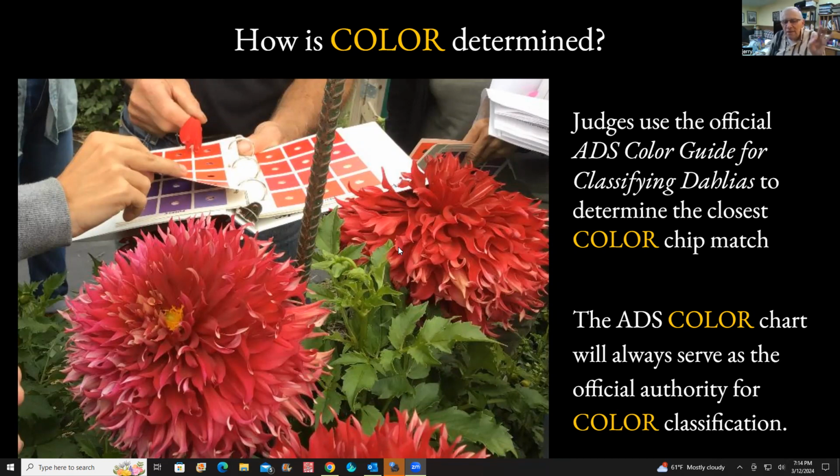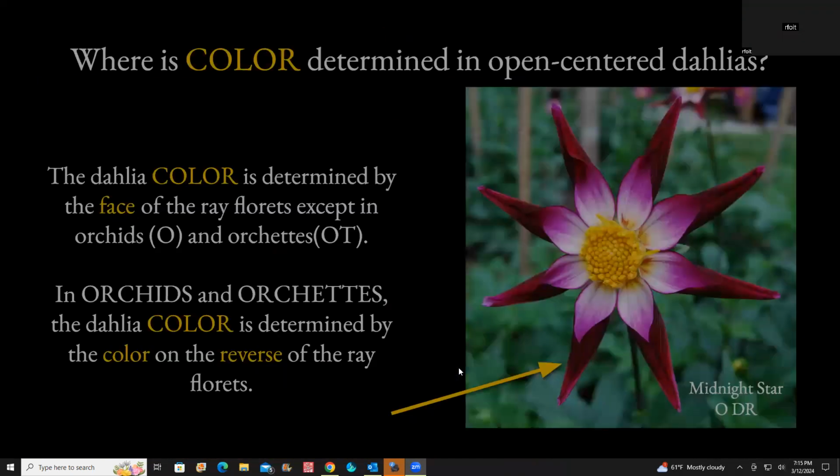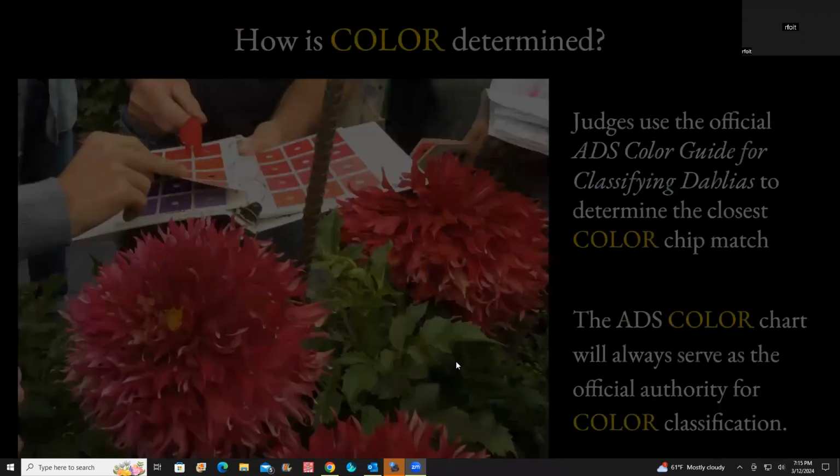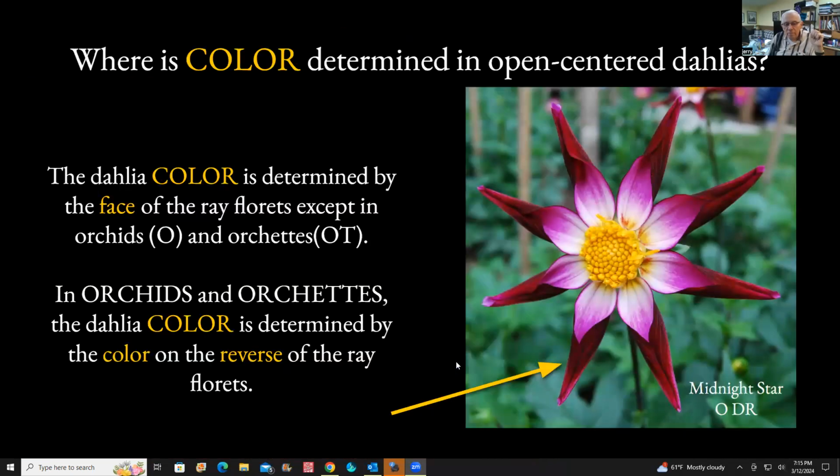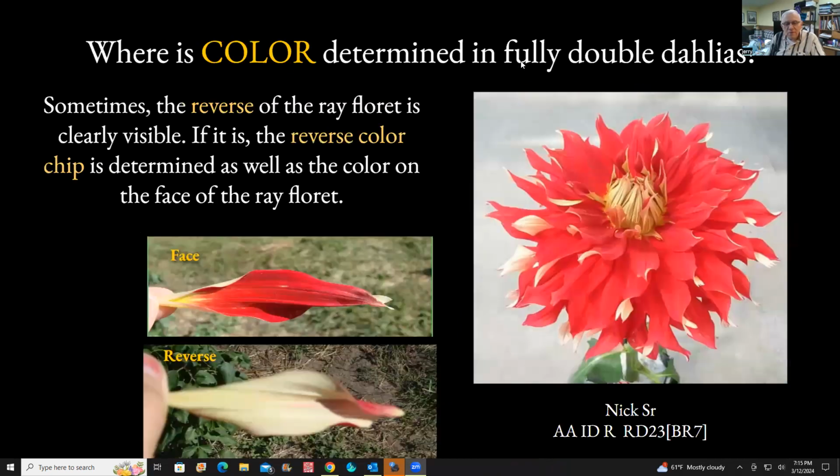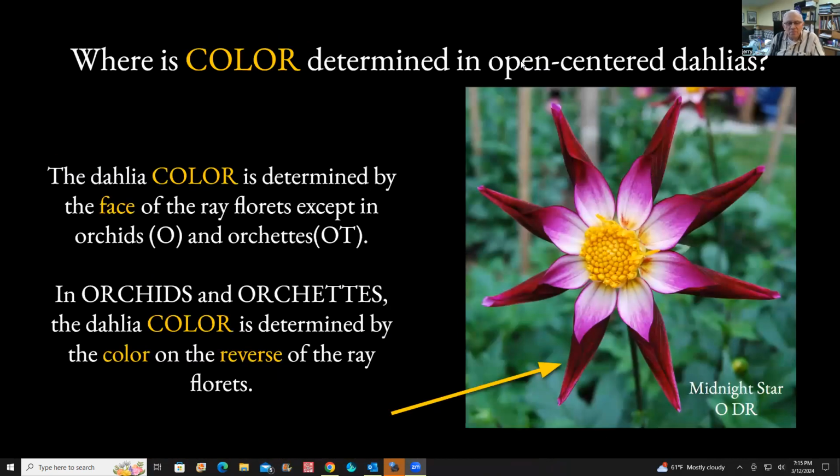That's called the seedling bench at a show, or it could be done in a trial garden as well, except I usually just talk about seedling benches because we don't have any trial gardens near us any longer. Jerry, that also could be used at the classification table at a show, if an exhibit needs to be classified. Right.